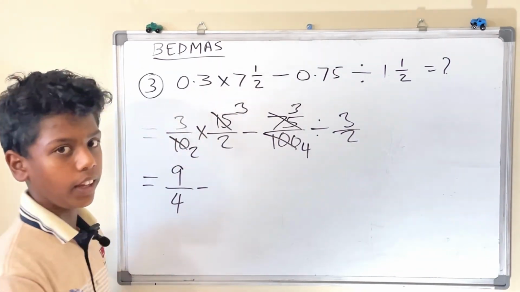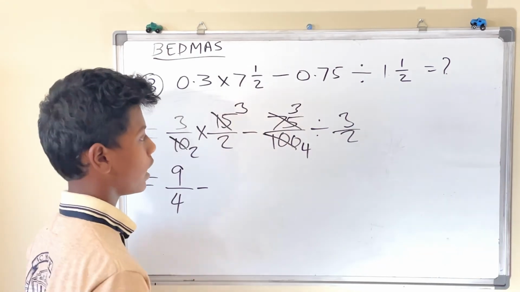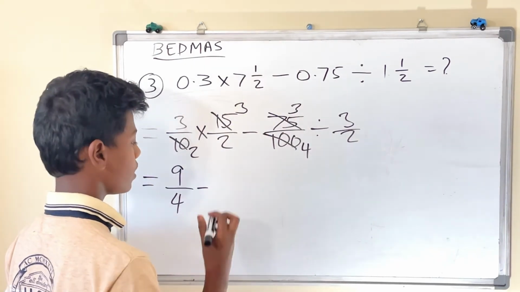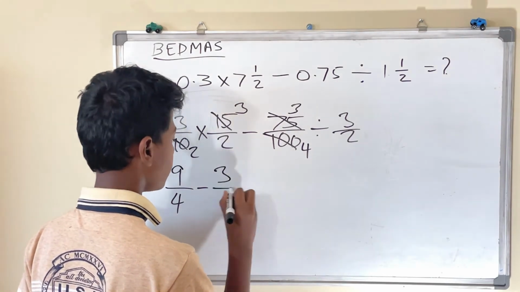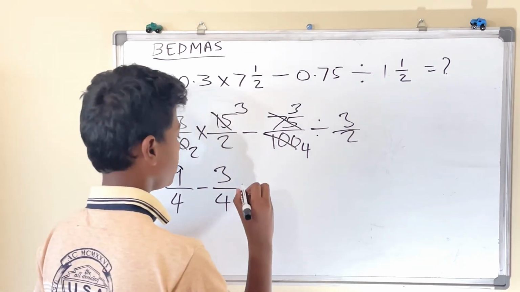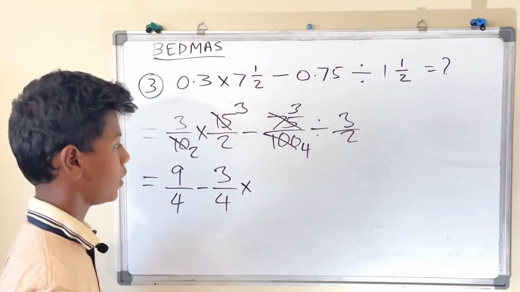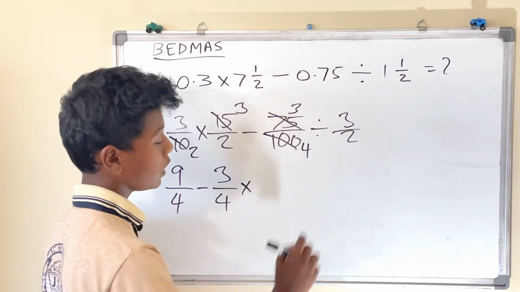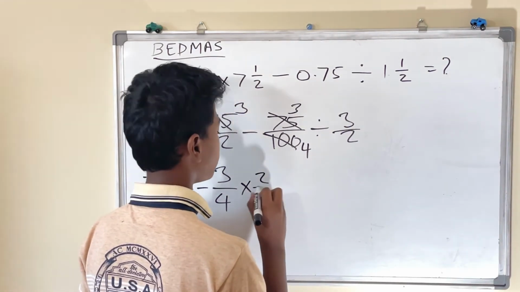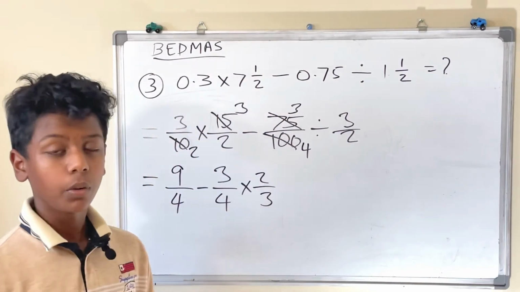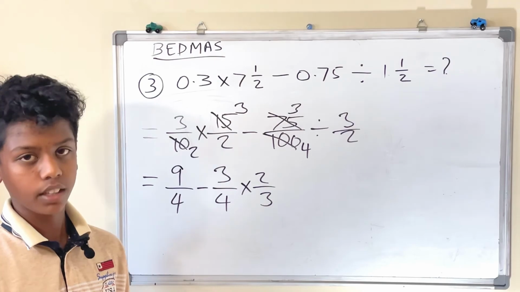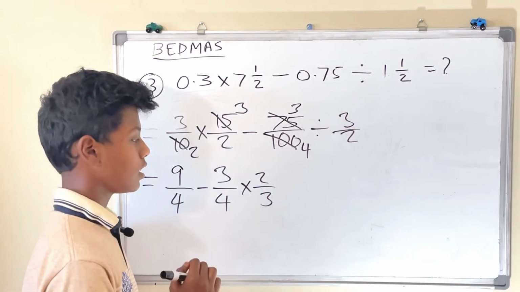So we can now apply our KSF method because we're going to divide. So with our KSF method, we're going to keep 3/4. So we're going to write 3/4 again. We're going to switch our division symbol into a multiplication symbol. So it's 3/4 multiplied by. And 3 over 2, we can flip it as 2 over 3. So if you don't understand this step, you can watch our previous videos. We'll link it in the description where we go through the KSF method in depth and with more steps.